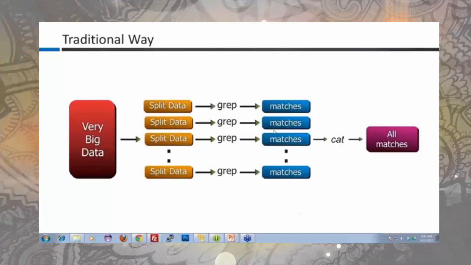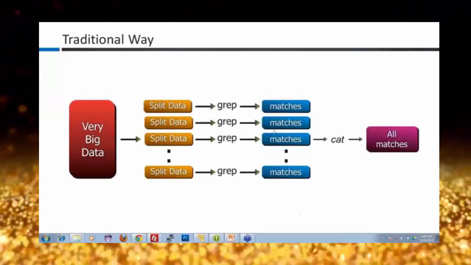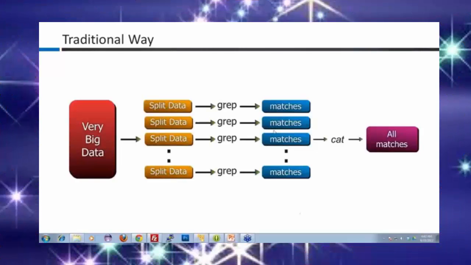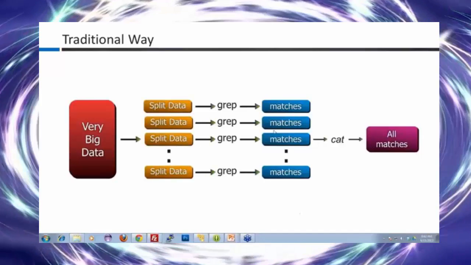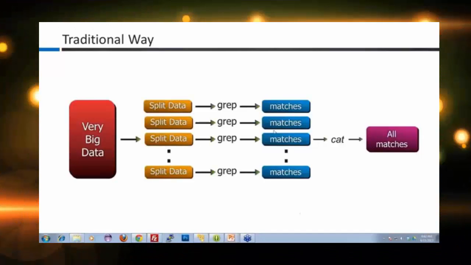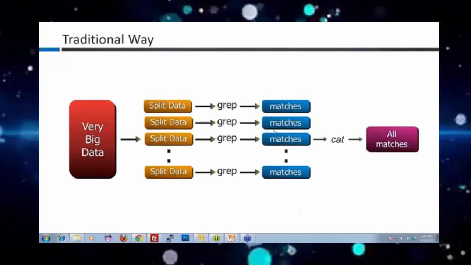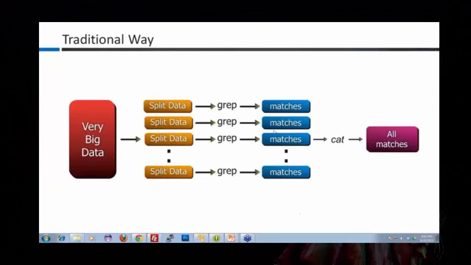So now, as I told you, if one of these greps ends up becoming a critical path, the first thing is, can you really split the data into equal parts? That's one challenge, because you may not be able to split that. If this is yearly information, it is possible that in some years there were more records, and in some years fewer, and it is very difficult to split that. Does everyone agree with that fact?